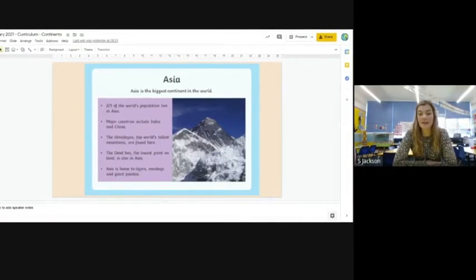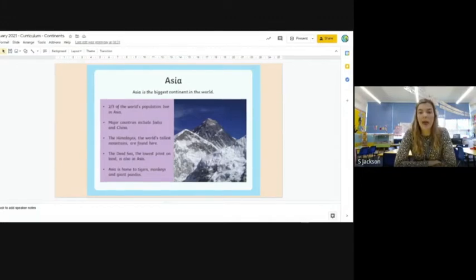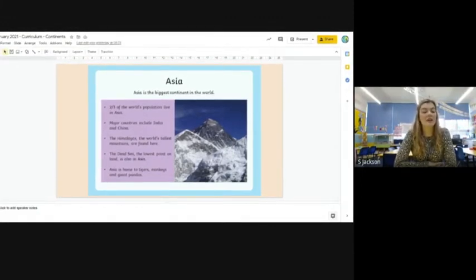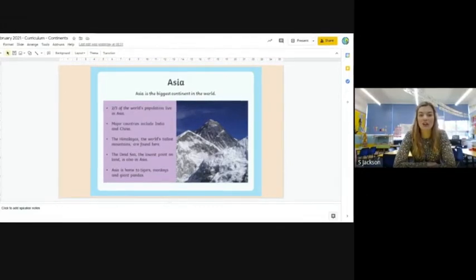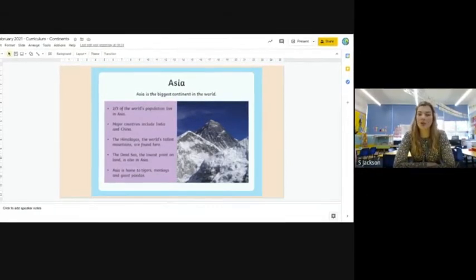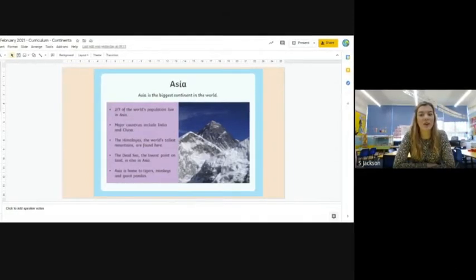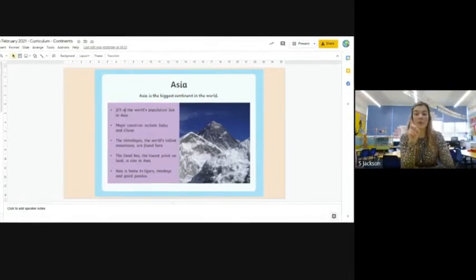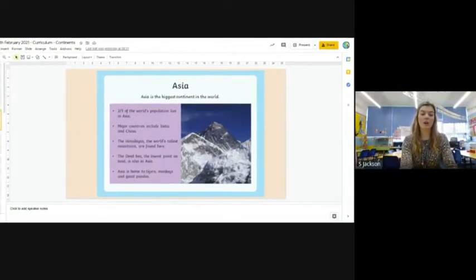The Dead Sea, the lowest point on land, is also in Asia. And animals that are in the continent Asia are tigers, monkeys, and giant pandas. Maybe you could do a little bit more research on those animals if that's something that interests you. So one main thing to remember about Asia is that it's the biggest continent in the world.